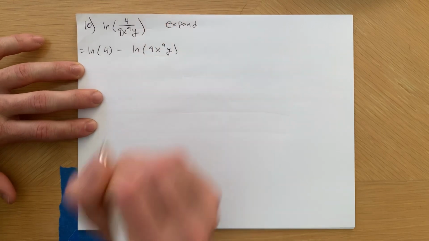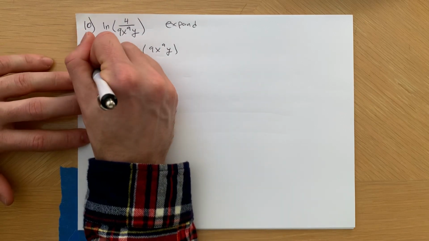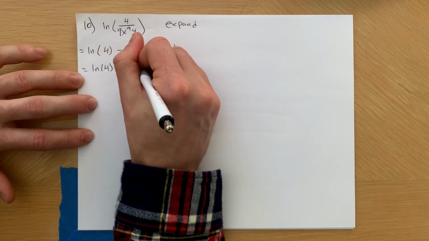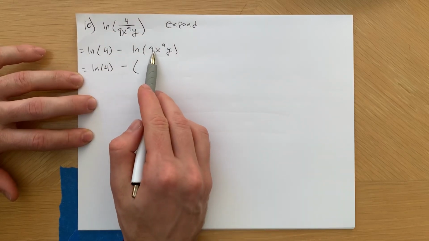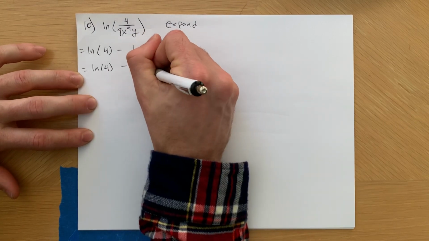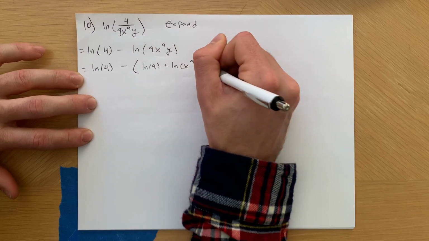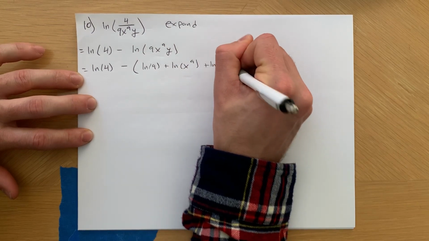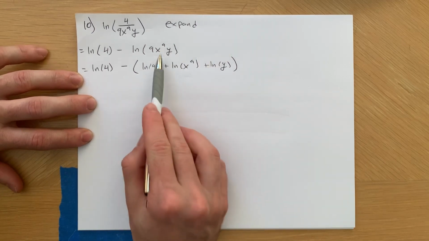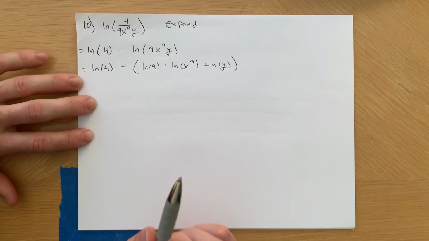So now this natural log of 4, there's nothing we can do with that. So we're just going to rewrite it. Can't expand it or anything. It's as simplified as it can be. So we have this minus sign, but this piece right here, we have multiplication, 3 things multiplied on the inside. So we can break all that up with addition. So this is going to be natural log of 9 plus natural log of x to the 9 plus natural log of y. So we have these 3 pieces multiplied together, so we can break all of them up with addition. So the 9 goes in the first one, this x to the 9 goes in the second, this y goes into the third.